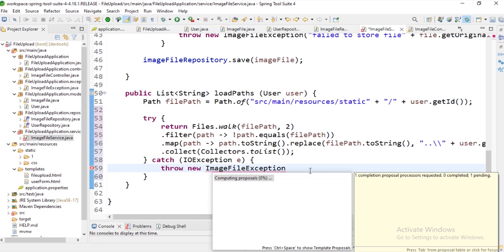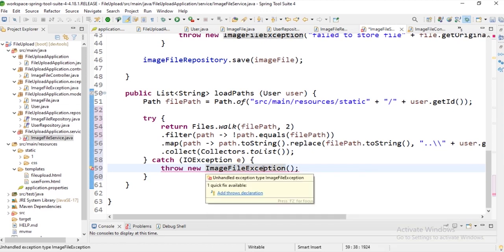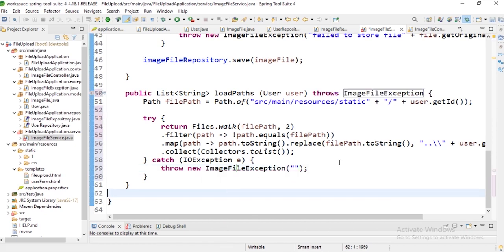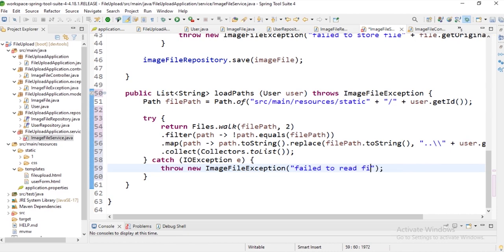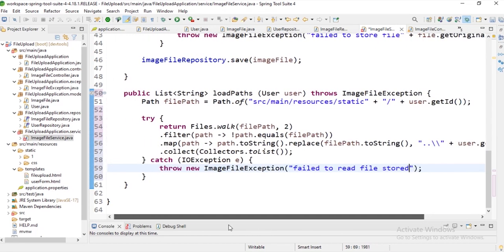You will throw ImageFileException here. Let's add throws for the ImageFileException, and the message is "failed to read file store". Okay, this is the implementation that we have.